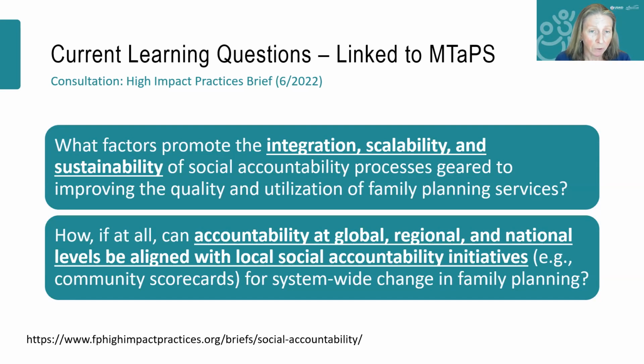Secondly, the second question that's highlighted in the high impact practice brief looks at how, if at all, accountability at the global, regional, and national levels can be aligned with local social accountability initiatives. And I think that we've discussed that a lot today, and there is a limited amount of evidence in that area that was found in that high impact practice brief. Next slide.